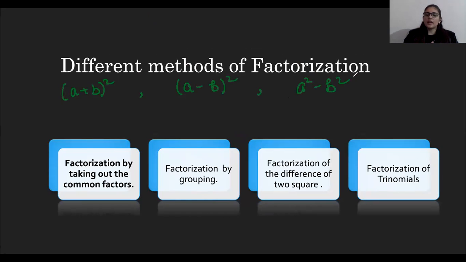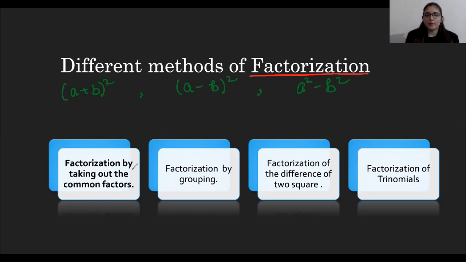Okay, so these three are the very basic identities that we all should know. Now, how can we make use of these identities? We can go with different methods of factorization. In today's session, you will be learning how we can factorize any given polynomial. Here we have four methods, right?